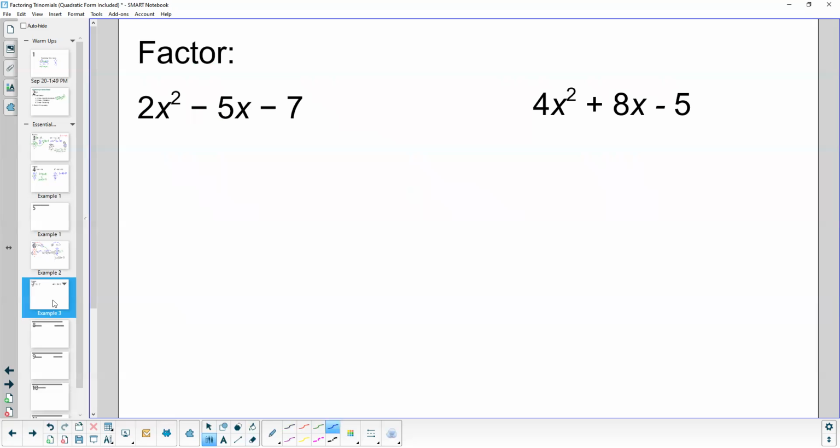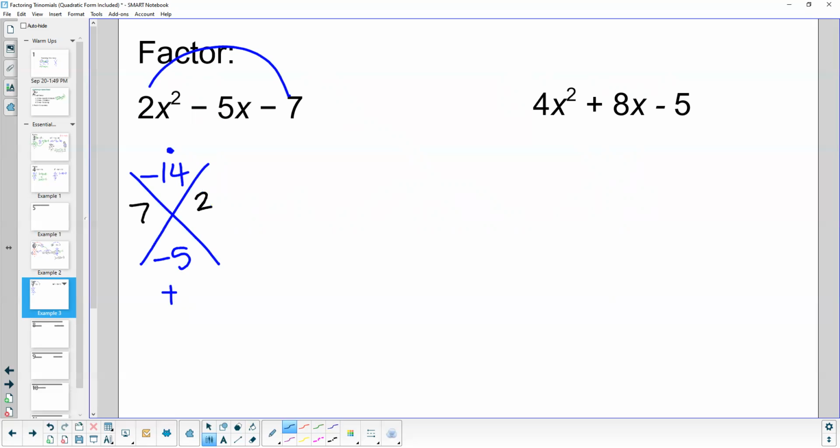2, -5, -7 doesn't have one. So then we want to multiply our first times our last, and we multiply to get -14. Then we want to add to the number in the middle, which is a -5. So then we start racking our brains. What numbers multiply to -14 but add to -5? Because it's a -14, we want two numbers that have a difference of 5. And that's going to be 7 and 2.